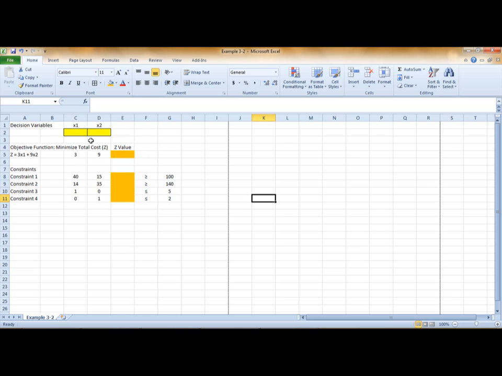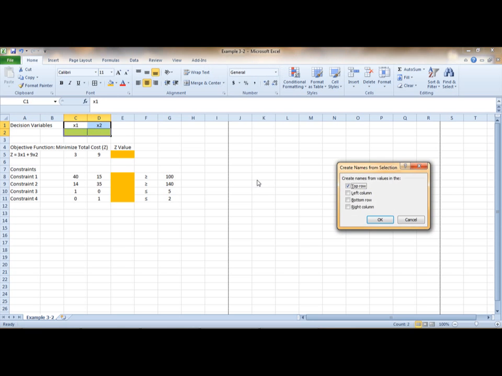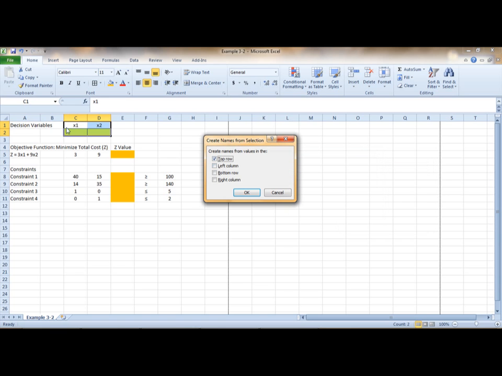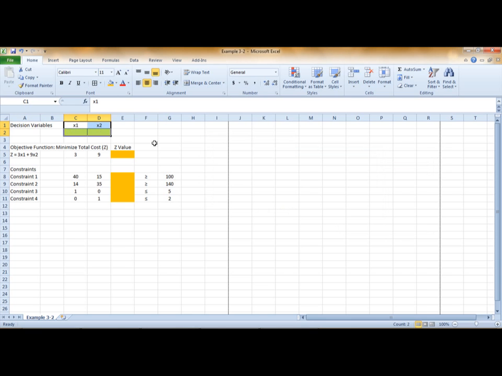The first step that I'm going to do is index these decision variables x1 and x2, and that basically just means I'm assigning cells C2 and D2 the names of x1 and x2 respectively to make it easier. So to do that, you hold down Alt, and then press I, N, and C, and you should get this little box right here. The top row is the names, and the bottom row is the cells, so everything's good. You hit OK. So now when you do equals and you click on this, you see it says x1 instead of C2, which is what we want.